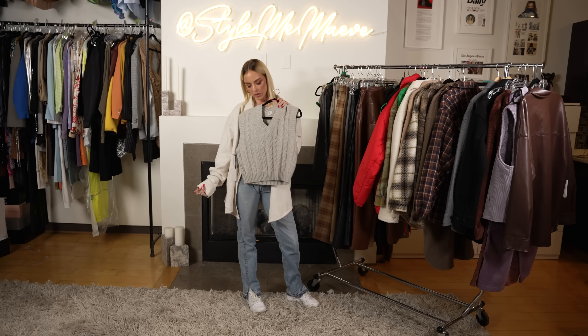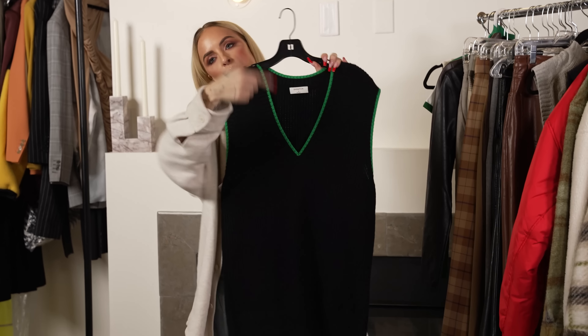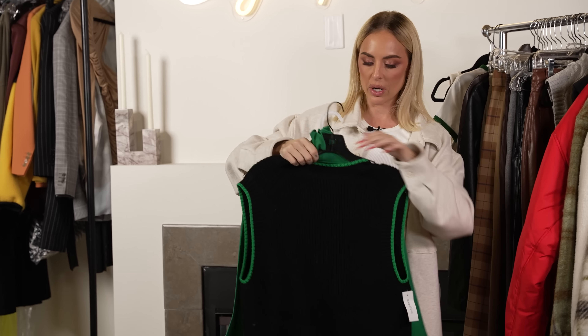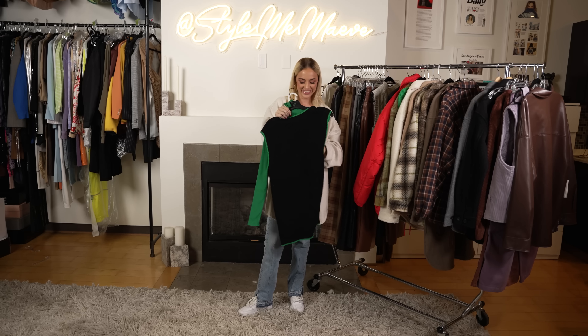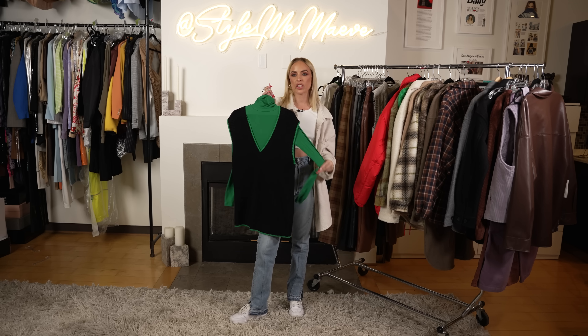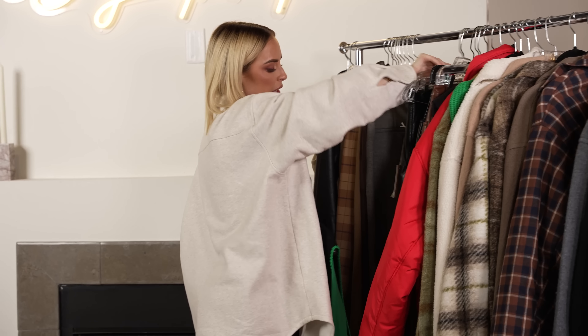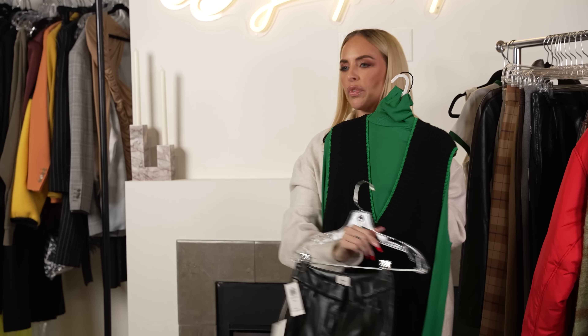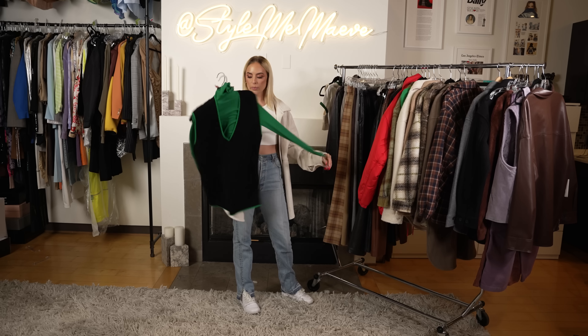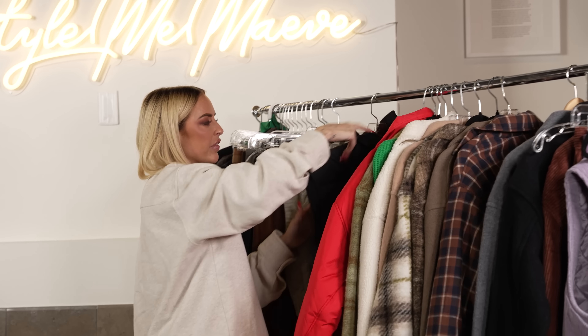I'm going to fly through this sweater vest thing as a really cute, fun trend. This isn't something I'd spend a lot of money on. You can layer it with a button-down shirt underneath it, or you can just wear it like this, or even under a jacket. Everyone knows I'm obsessed with this Bottega green — this is really cute. It's honestly long enough to wear as a dress. Look at me being a stylist! This got really cute really fast. I love this for fall. Don't wear this on Christmas or you'll be very cliché, but it's super cute. Pair it back to your effortless pants. Style it with those Jordan Ones — maybe a little Jodi bag from Bottega — and you have a very cool outfit. Vests are really cool right now, definitely trendy.